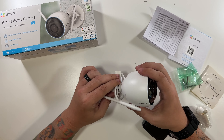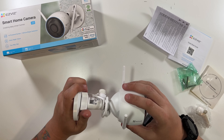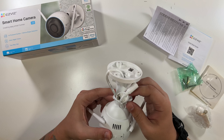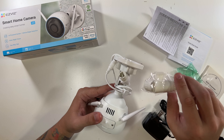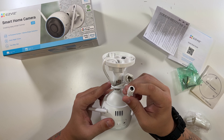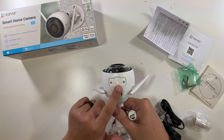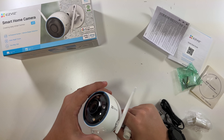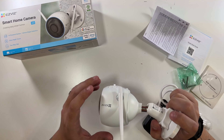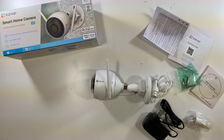This is the EasyViz H3 — very nicely designed, nice feeling camera. It feels very strong and protected. It does have the option for PoE, so you can power this camera through Ethernet, which is waterproofed, or you can use the regular power outlet. It has two Wi-Fi antennas. Down at the bottom is the reset button, your micro SD card slot, and looks like the speaker as well. Love this aluminum or metal construction — seems very strong.